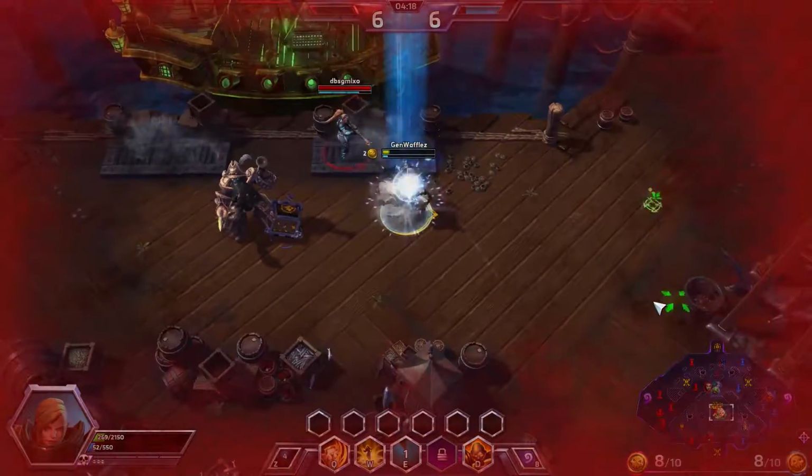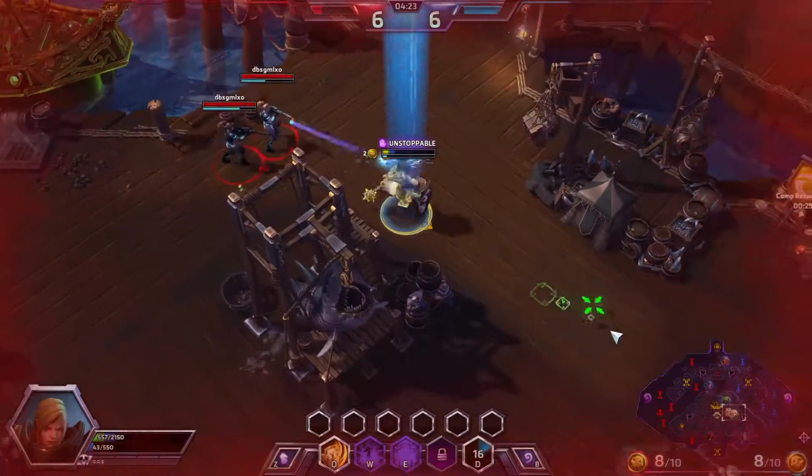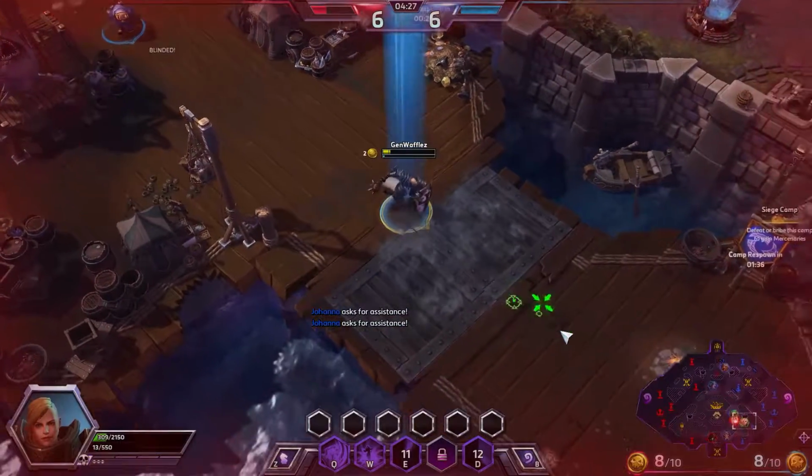I think everyone's distracted, but Nova's right there. And my passive is going to help me just walk away from the situation. I need my team to come in to clean this up.